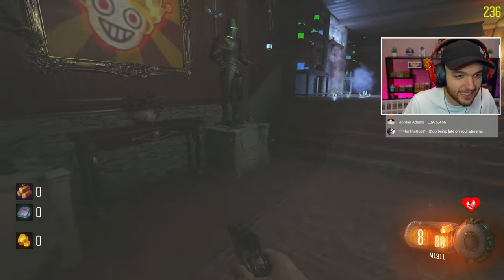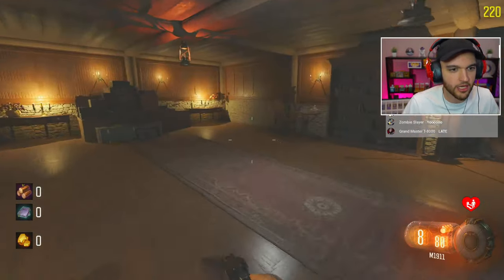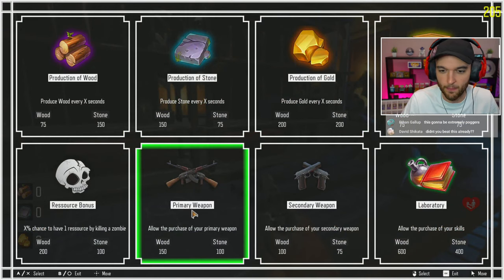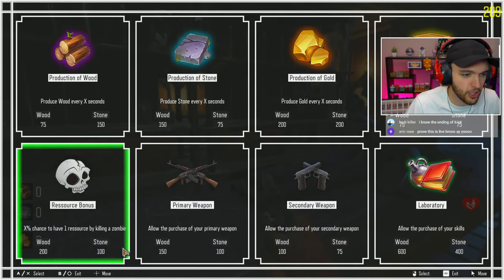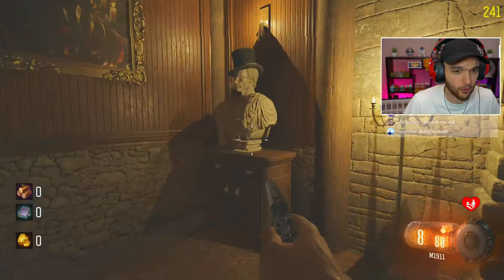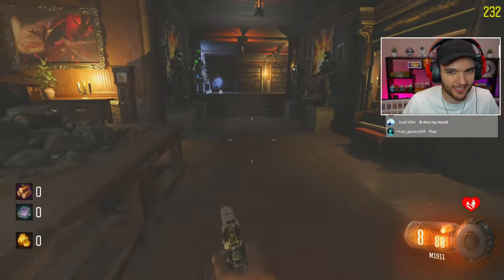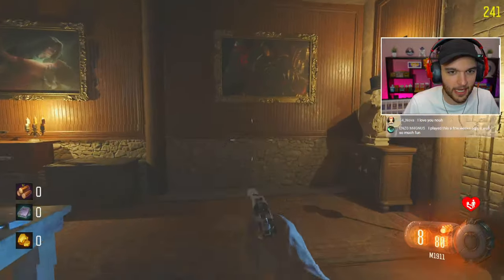Basically, there's no money system in this. It's all just like upgrades. You literally can buy a laboratory, use the laboratory to get better upgrades on your health, get perks and stuff like that. You can buy primary weapons, secondary weapons. You can get higher resources, higher production bonuses. It's really, really cool. The way it works is literally this is like your home base in here, and every single time you come back here, you can buy stuff.